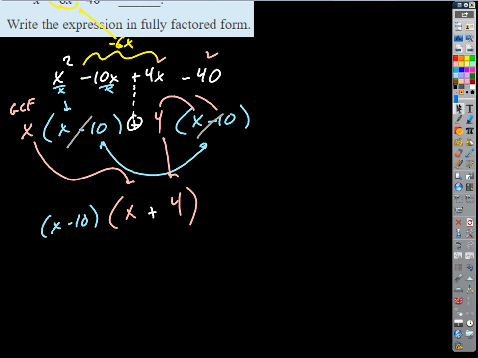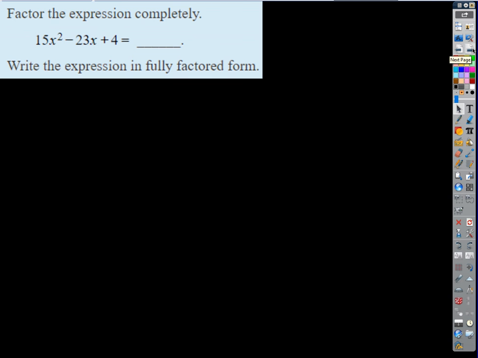Okay, so you're thinking big deal, but here's where it's really helpful. Now look at this problem. This is one where we would have to use bottoms up because a is not equal to 1. Okay, so we've got to remind ourselves when we're finding the magic numbers to do bottoms up, how do we get them if we have ax squared plus bx plus c in our trinomial where a is not equal to 1? They have to multiply to what? And add to what?